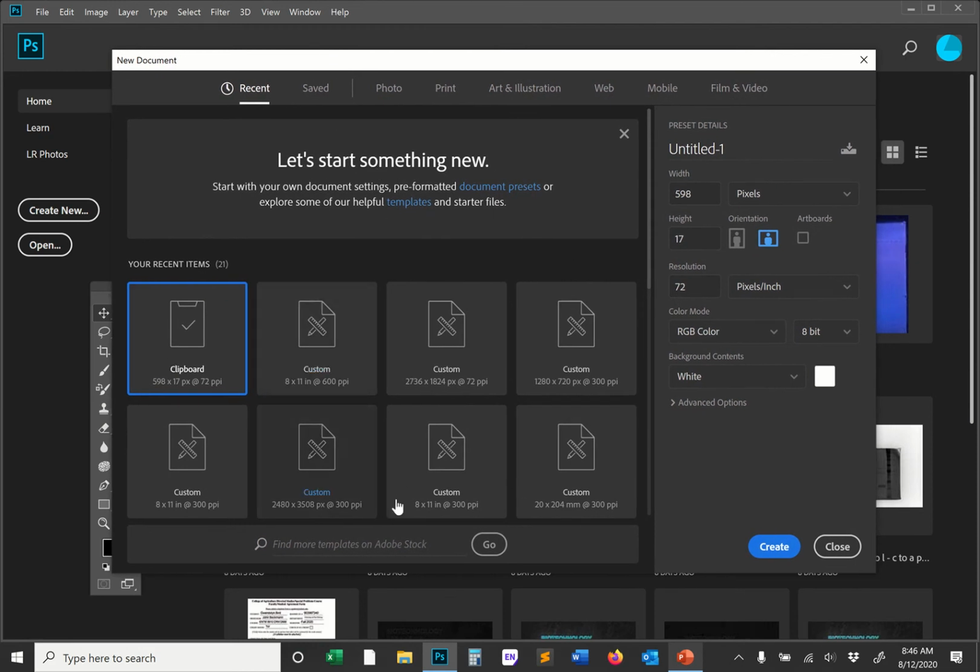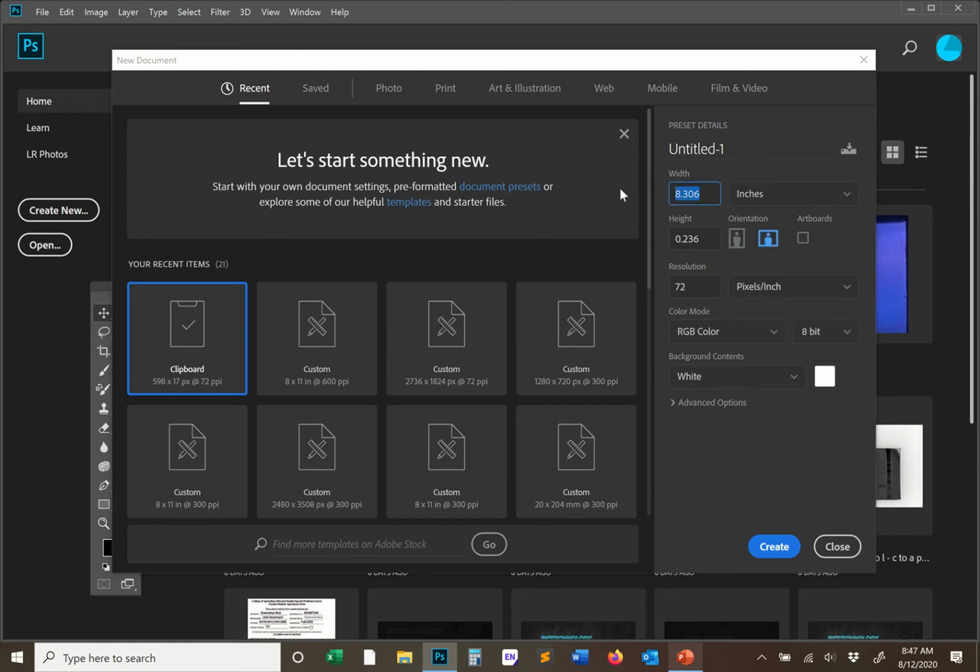And then you have some choices, okay? This can be pretty confusing, so I want to walk you through some of the choices. These are preset settings, or settings you commonly use, like the size of your piece of paper. You can imagine that each of these is a different size of piece of paper that you might want to work on. Usually I like to work on things that are the size of a paper. So you want to come over here, and in mine it's preset to pixels. Change this to inches, okay?